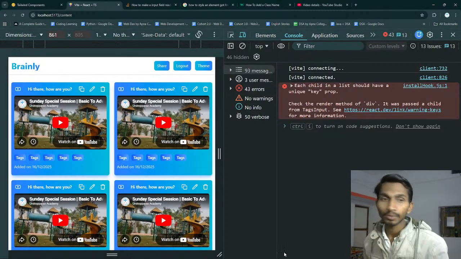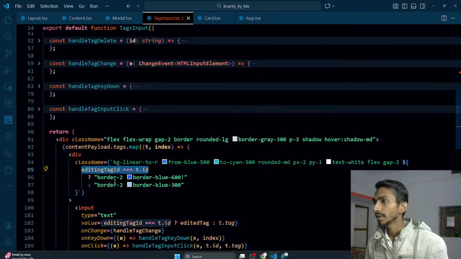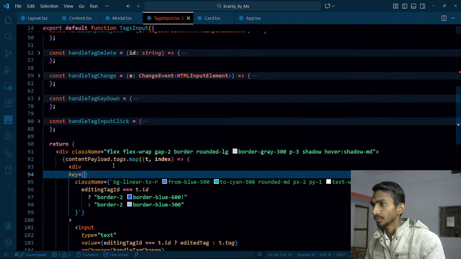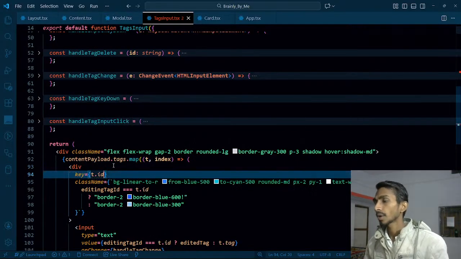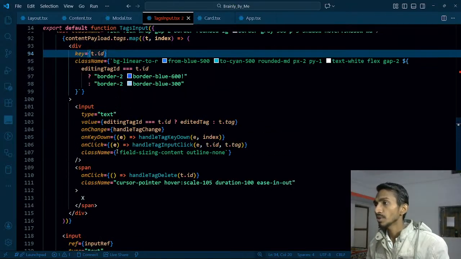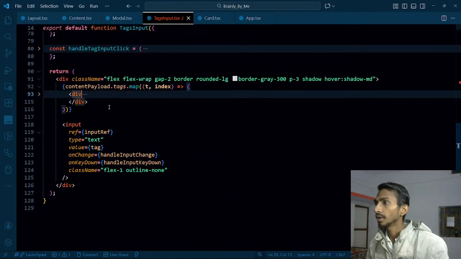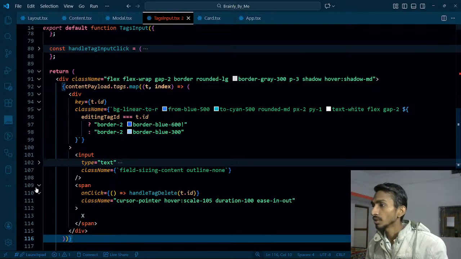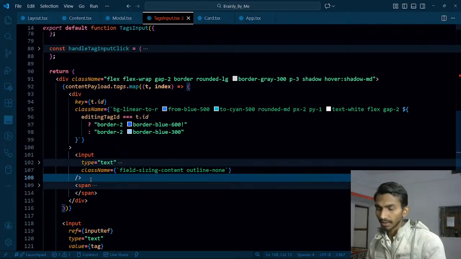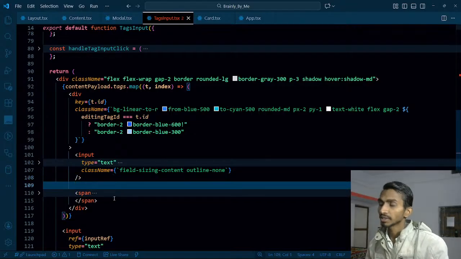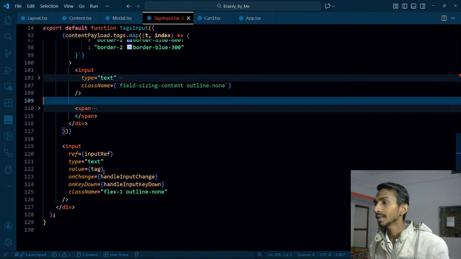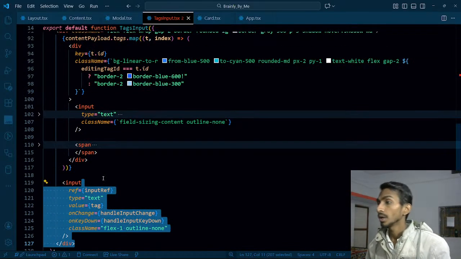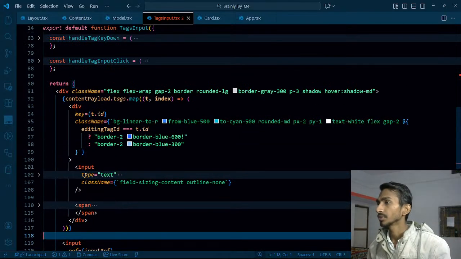Okay, then for this particular key, let's give it the key as well. The thing is that it was getting more and more complex, too much actually. T.id. What I have done is really pretty easy. I have this overall top level div. Inside the top level div, I have two things. The first one is the input box, the second one is the span. The input is mainly for the tag, and the span is just the cross button. And then lastly I have this particular input box that is not visible to the eyes.